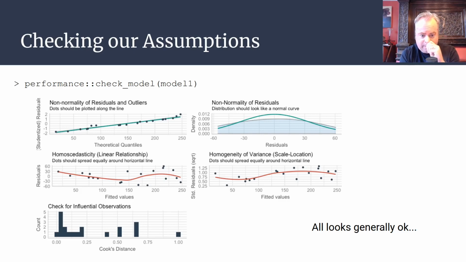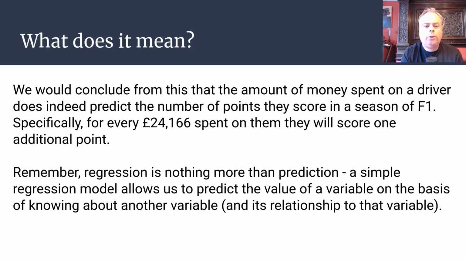So we've got one point that has a Cook's distance of 1, which arguably is on the edge of being an overly influential case, but I'm not going to worry about it at this point because, as I said, it's a small data set and it's just on the boundary of what we might consider acceptable. So I would look at this set of checks here and go, okay, I'd be pretty happy enough that this regression model was consistent with the assumptions that we need in order to build this kind of model. So what does it mean?